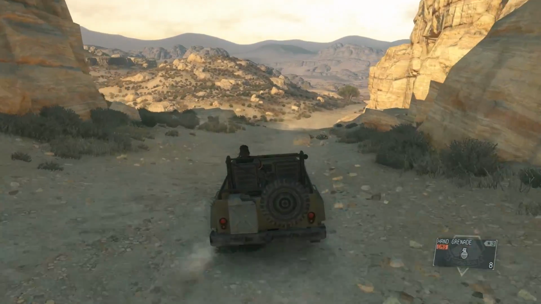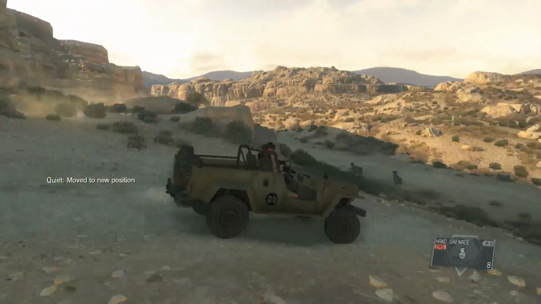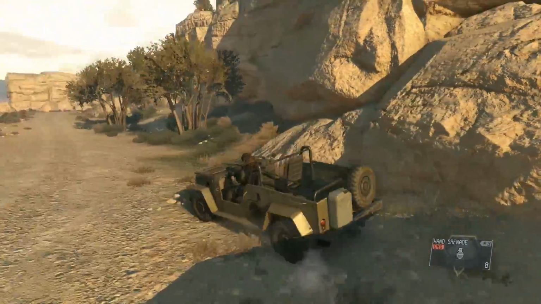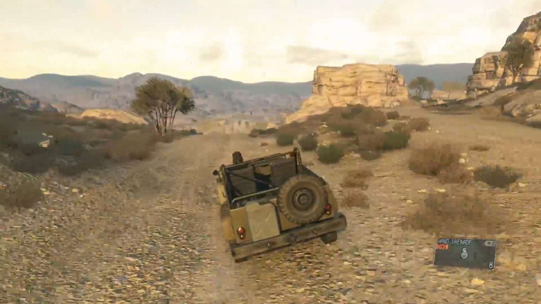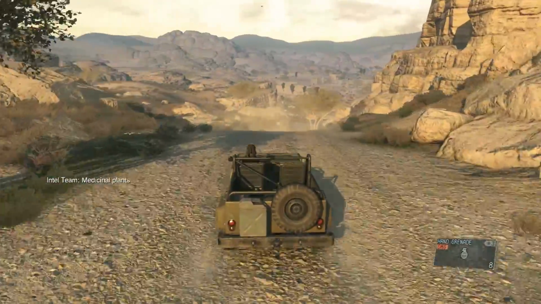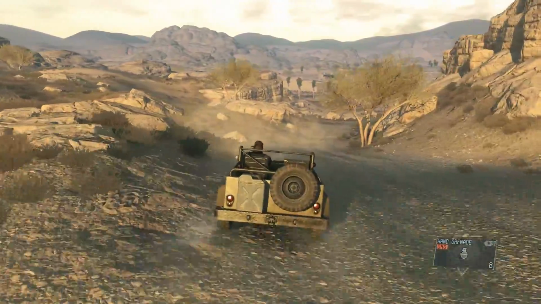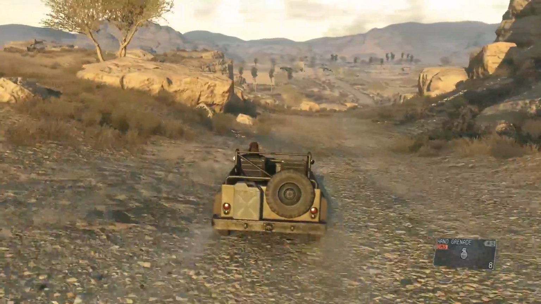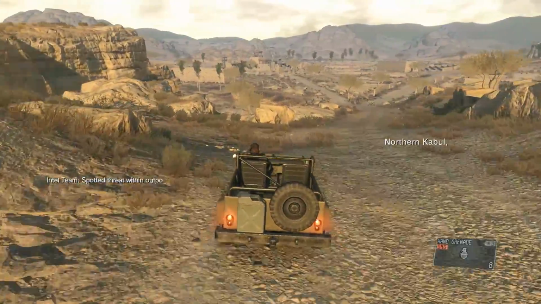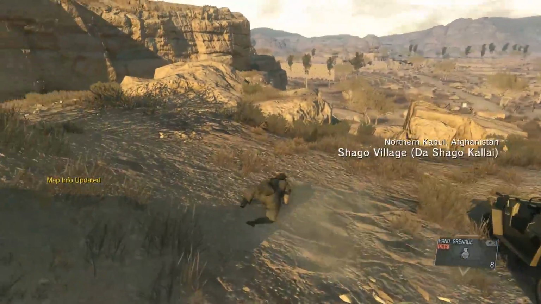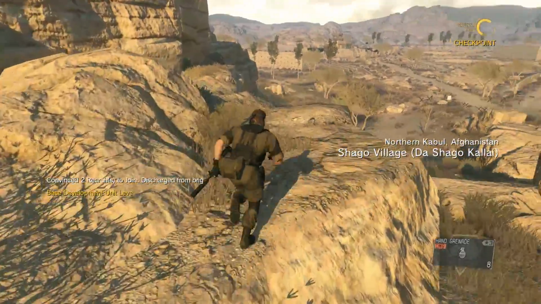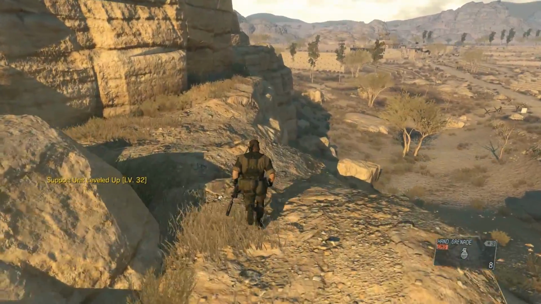Alright, what's up guys? I'm back, and as you can see, the mod looks really good. It looks really realistic. It looks as if Big Boss is actually in the game and we're not playing as Venom Snake. And I want to talk about some of my small little nitpicks with the mod, and I want to give my overall opinion.